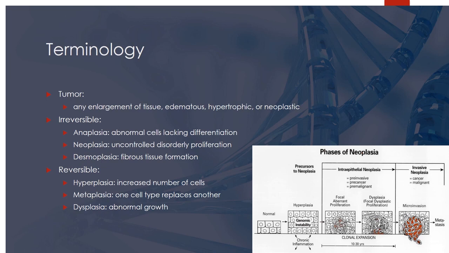We look at this chart here in regards to skin lesions. Normal cells can give rise to hyperplasia when they're chronically inflamed. These are kind of precursors to neoplasia. We talk about a localized type of neoplasia, intraepithelial. This is kind of that pre-cancer, pre-malignancy. Move on to something that's more invasive, causing cancer, and it starts to cause microinvasion and metastases.